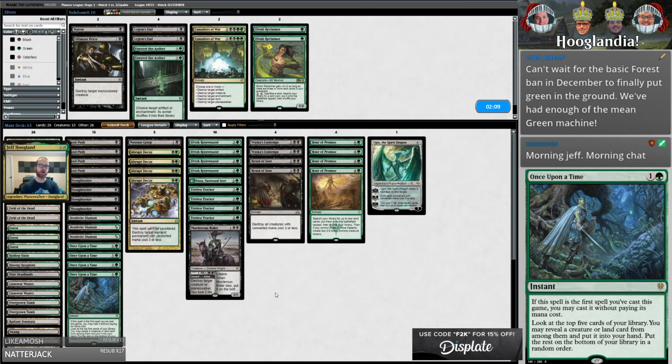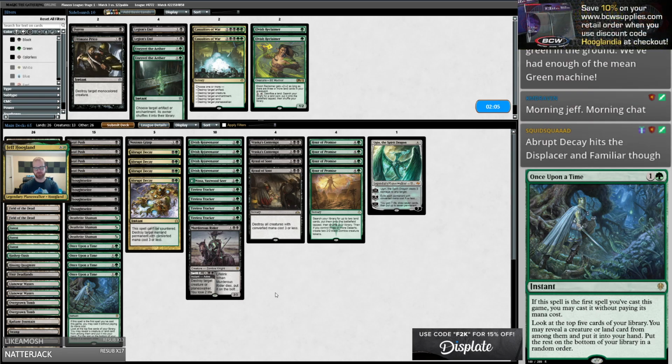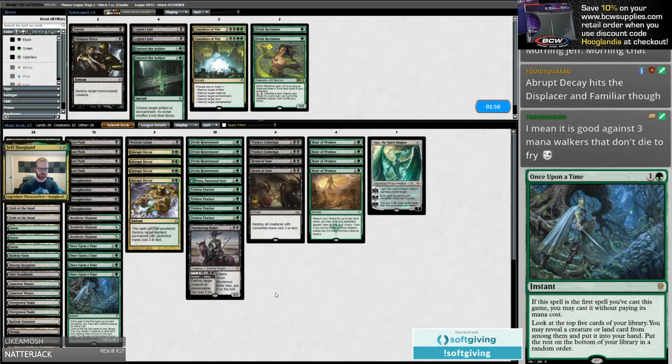Huh. You know what? If I'd have shocked in the Overgrown Tomb, I could have eaten the Corridor Monitor and they wouldn't have been able to get it back with Rallier, right? So that was actually a bit of a mistake in the last game. Do I just cut Abrupt Decay?